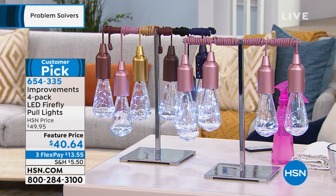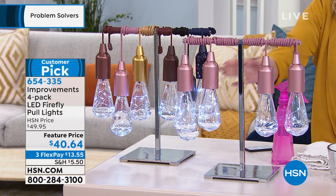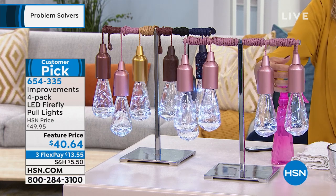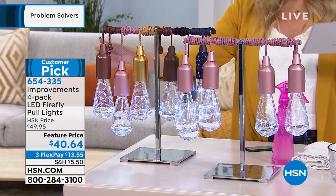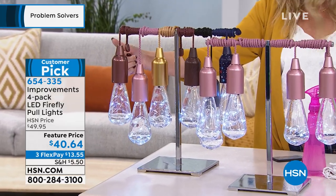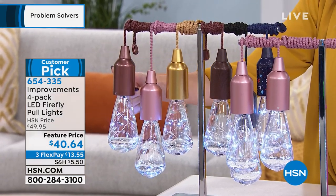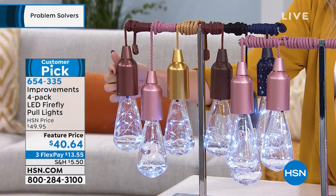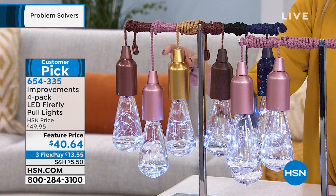And we've got a nice variety of colors to choose from. So here in the front, this is going to be that beautiful rose gold. That's a really nice accent color. A lot of ladies like to accent their jewelry in rose gold. And then we have some other great choices for you. This one is going to be the aged bronze. Oh, aged bronze, yeah, that's what my card says. It looks coppery. Aged bronze, rose gold. Then we have it in the gold.